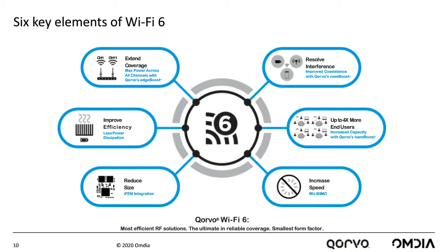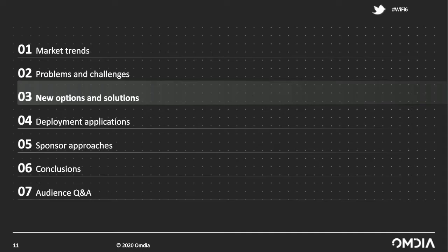When you look at the rollouts today, when we look at distributed Wi-Fi in homes, enterprise networks in campuses and industries and large locations, and of course outdoor, there's been just a continuous drive to make devices smaller and smaller, both for cost-effective reasons as well as aesthetic reasons, as we have more placements throughout the home. And these 3 factors, speed, capacity, size, drive a lot of what Wi-Fi 6 can bring to the realization in the industry. So as we move forward into the next agenda item, we'll have Craig step in and talk a bit about the specifics and technology within Wi-Fi 6. Craig? Thank you.